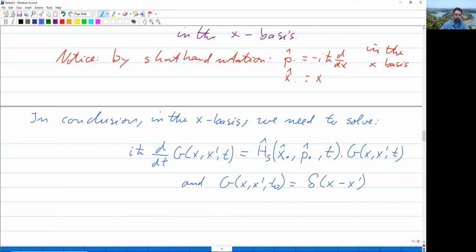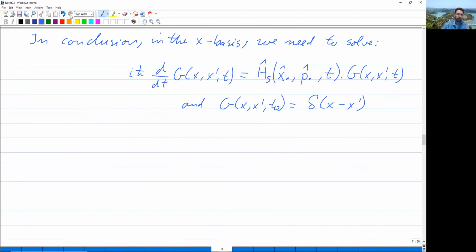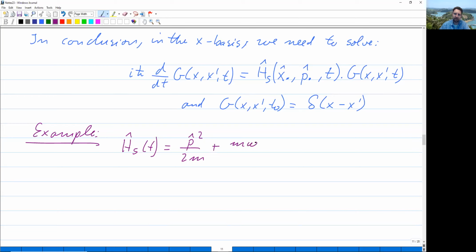Let's see how that plays out in practice. Here's an example. Let's say the Schrodinger Hamiltonian is of the form of the harmonic oscillator. Actually, it turns out there is something curious that we can see here about the harmonic oscillator that would not have been clear in either the Schrodinger picture or the Heisenberg or Dirac picture.